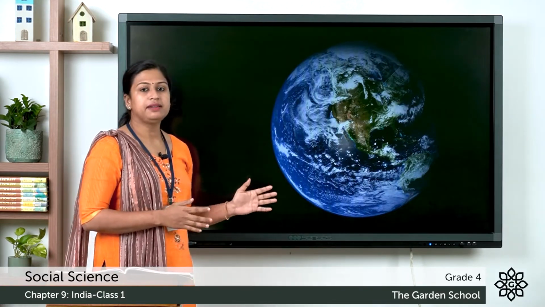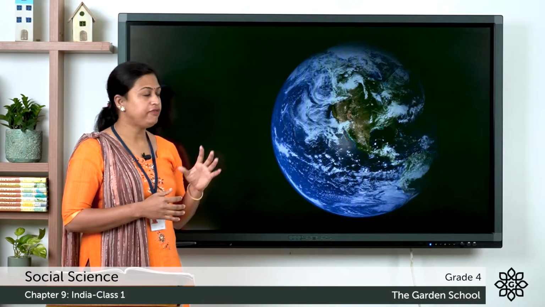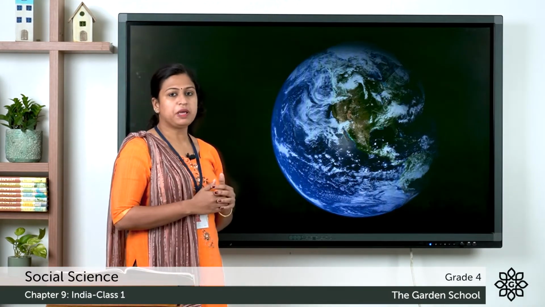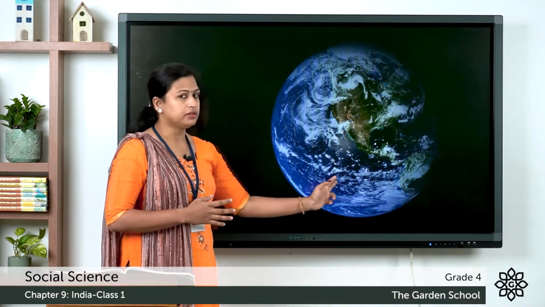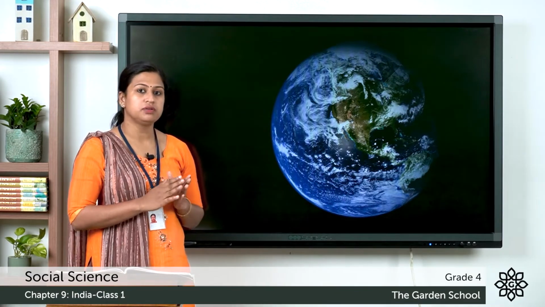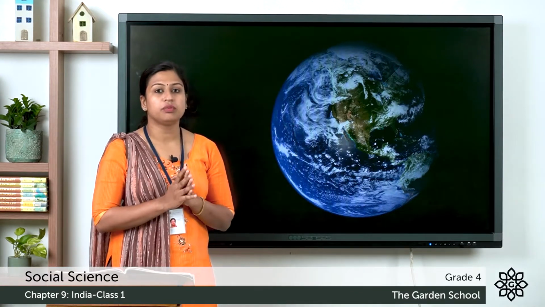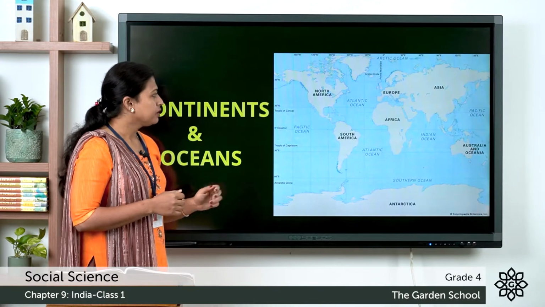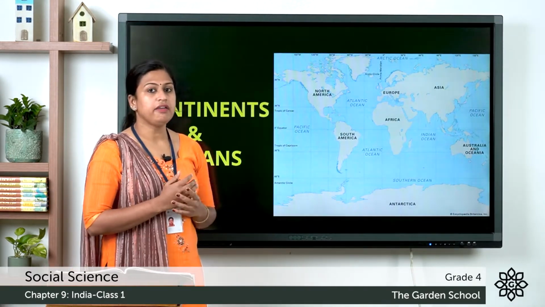This is planet Earth and we also call it blue Earth because when we view from the space it looks blue in color, and this is because 3/4 of the Earth is covered with water, and this large area which is covered with water is known as ocean, and 1/4 of the Earth is covered with land and it is known as continent. Now here you can see the 7 continents and the 5 oceans.